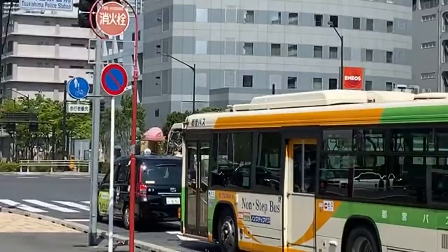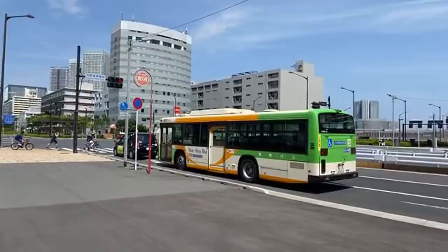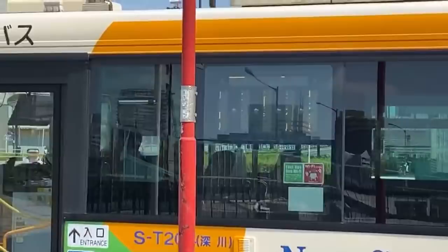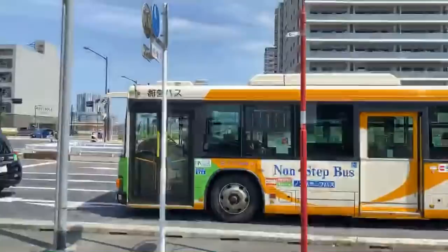That's going to Kinshicho. That bus. It's good to know where the buses are going. Bus travel in Tokyo is pretty hard, but once you figure out the way the buses work, first of all, it's a good way to study kanji. I don't know if you could see that too well. Probably not. This one goes to Toyosu Station and to Harumi, where we just were.